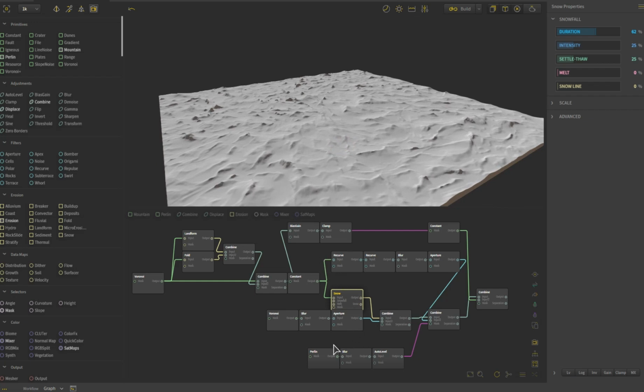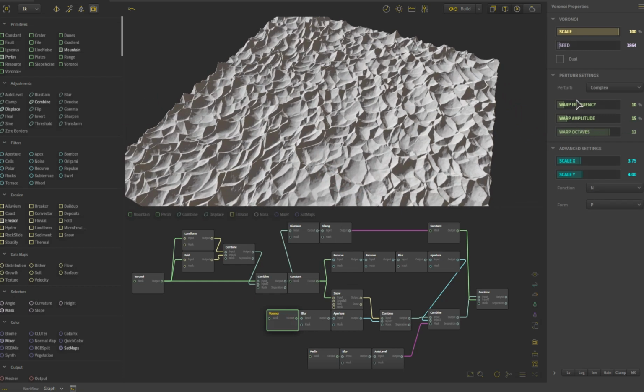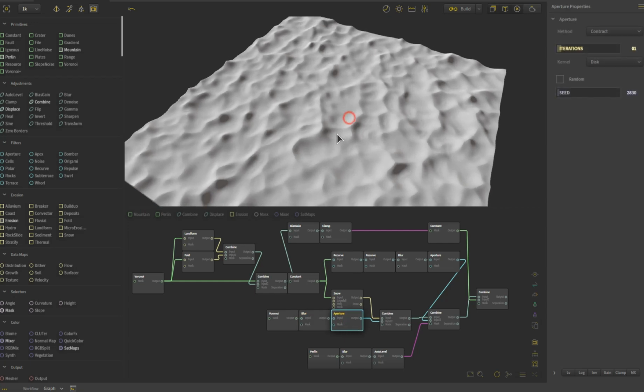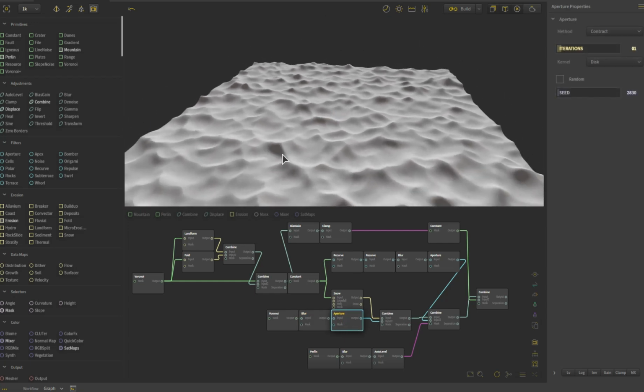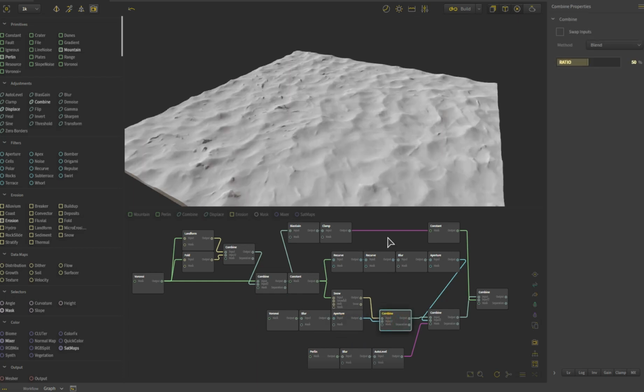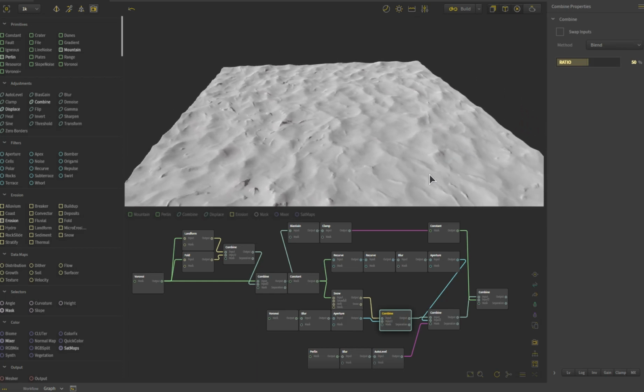Another way that we can deal with this is just using Voronoi alone. Here I've taken down the warp amplitude using the default settings and again altering the scale to make it smaller. By applying a blur of moderate level, not level 2 but just 1, and then applying aperture, you get an interesting sort of sand-like pattern present right there. If I take those two different elements and combine them together, I get something interesting. A little layer of complexity all worked in.